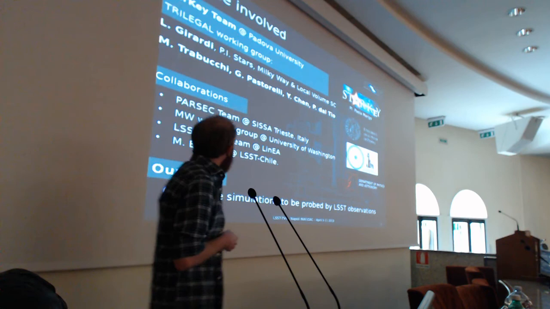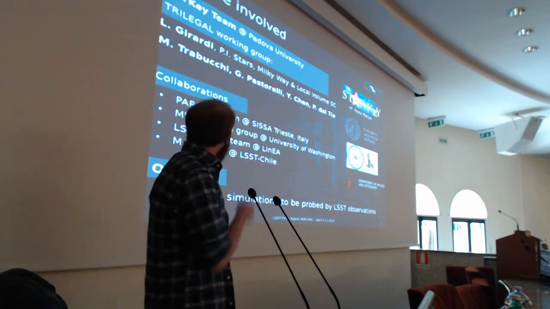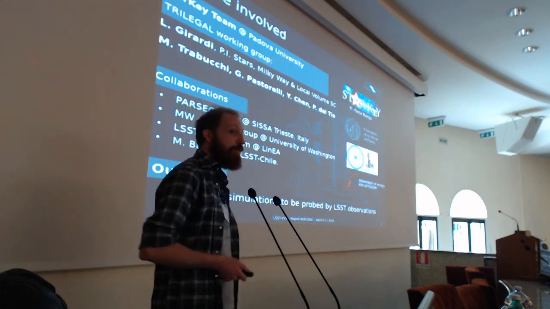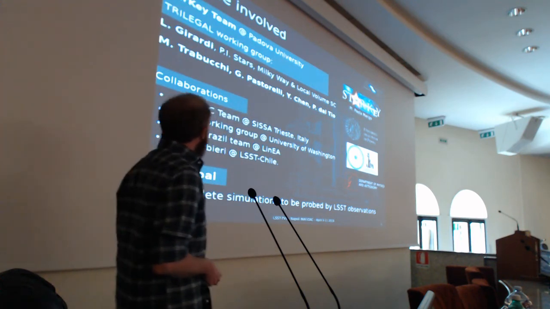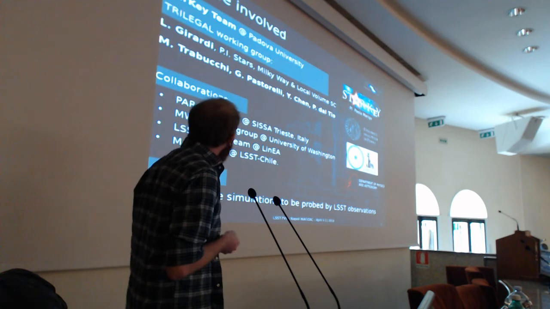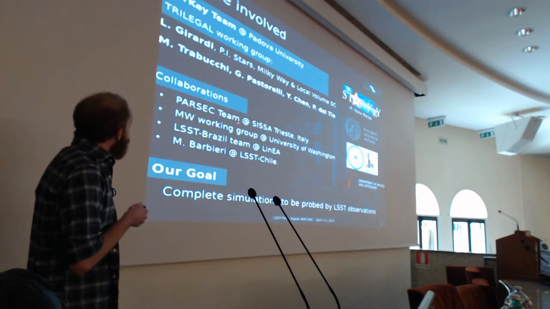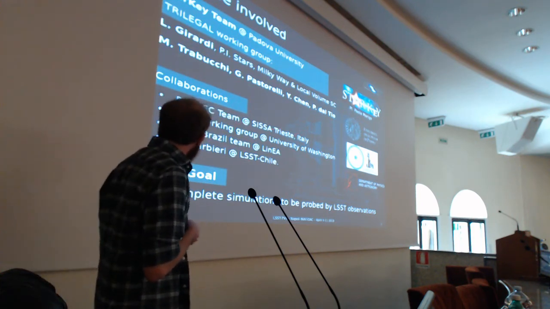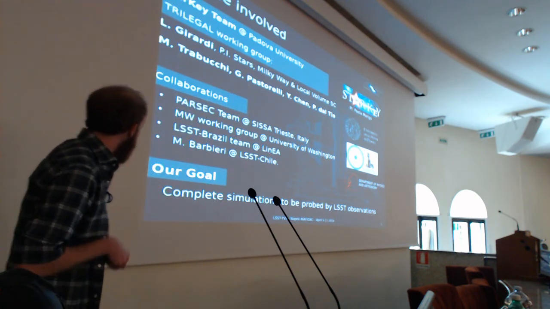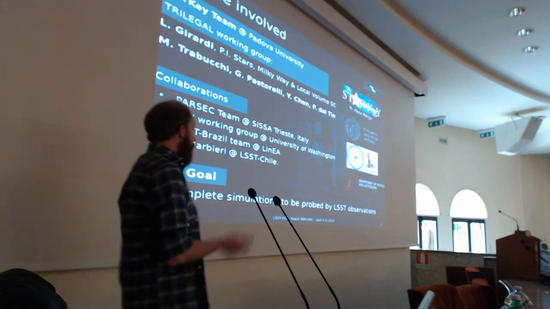Yang Chen is a postdoc that is also working directly on the computation of the simulations, while I'm working on variability, on the implementation of variability information in these products. We are working in collaboration with the Starkey project, PI Paolo Marigo, in which many of us are also directly involved, and with the PARSEC team, the stellar evolution team in SISSA Trieste, and the Milky Way working group at the University of Washington, and the LSST groups in Brazil and Chile. And our goal is to produce complete simulations to be probed by LSST observations.